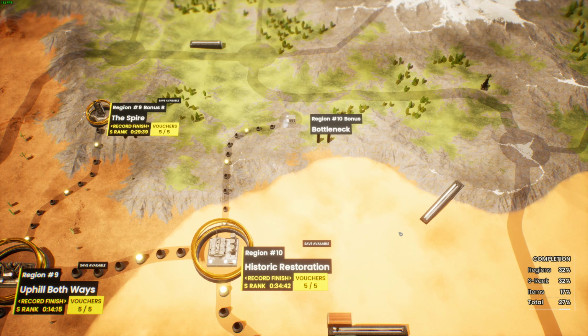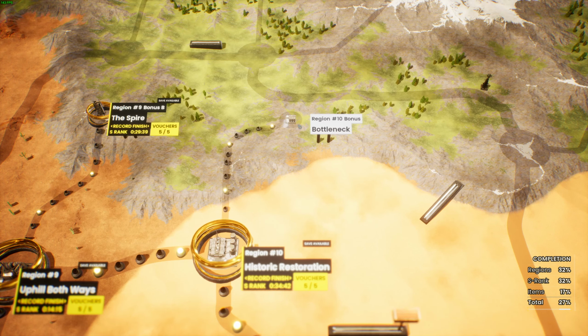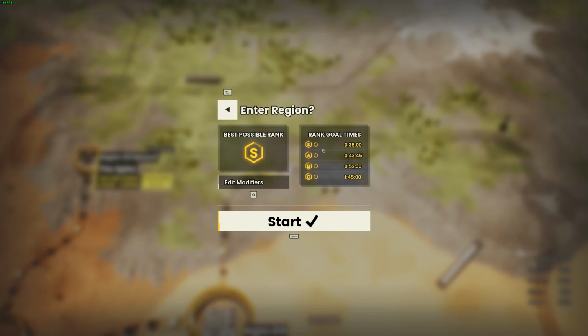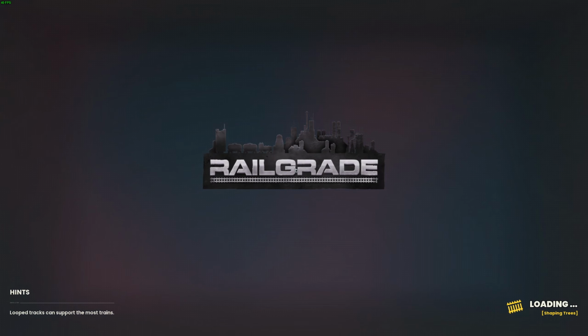So, after last episode's complete nightmare, I hope this episode will give us a little bit of leeway. We're going into Bottleneck today. It's another 35-minute mission. We'll see how this will go.